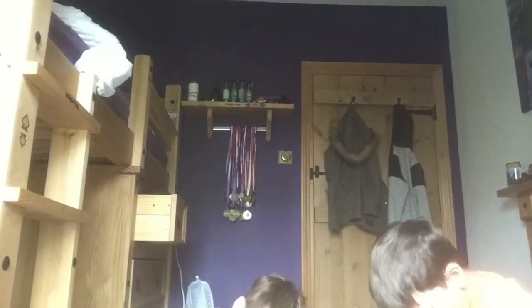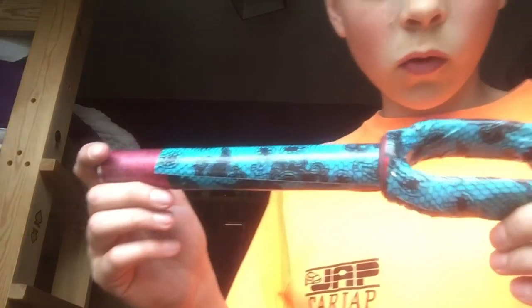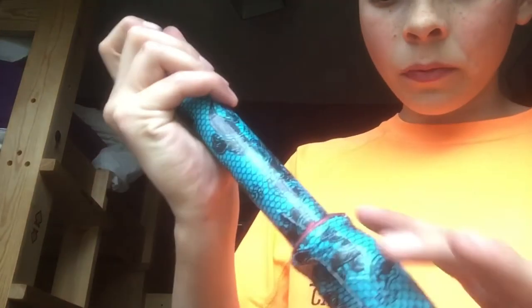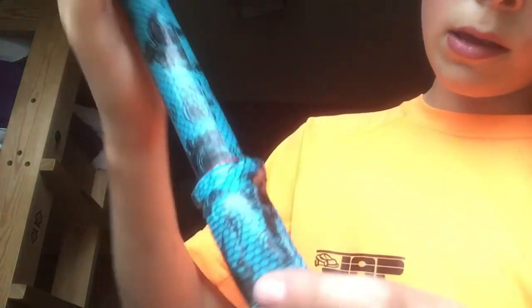Okay, we're just going to fast forward. So I'm pretty much finished with the forks. Well, I've just left this bit here because the headset is going to be on this, and I've just got to patch a little bit up and it'll all be done.